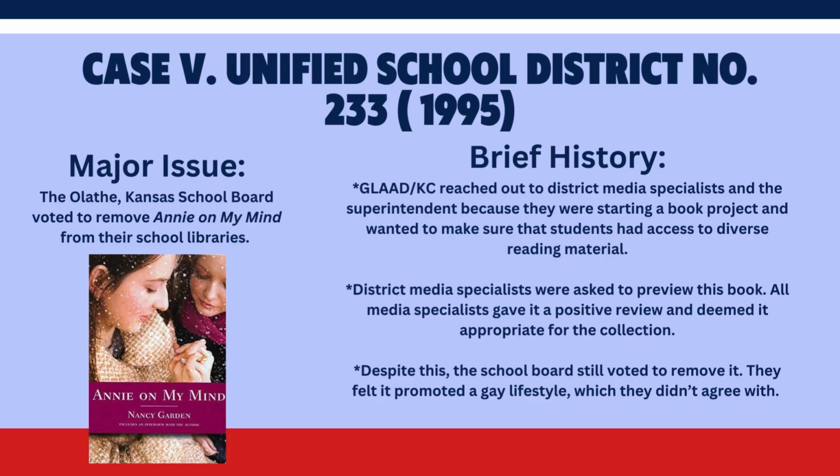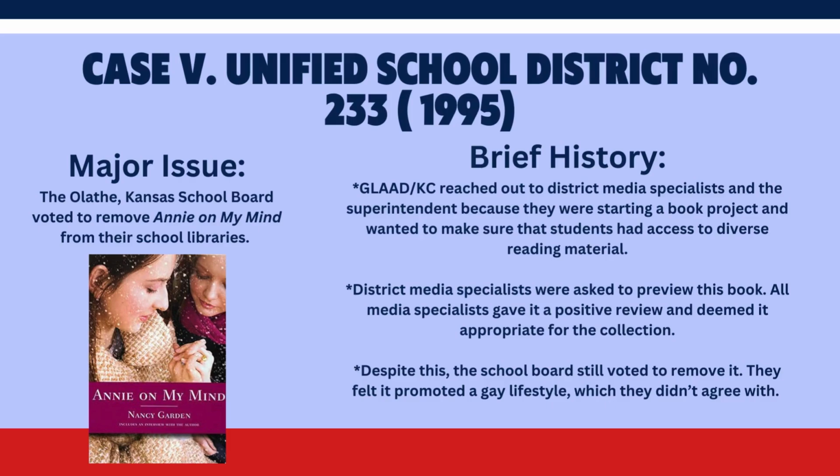In the Case versus Unified School District, the book Annie on My Mind by Nancy Garden was voted to be removed from school libraries by the school board. Originally published in 1982, it is one of the first lesbian love stories for teens. In 1993, the Gay and Lesbian Alliance Against Defamation in Kansas City began to promote gay issues. They also notified media specialists that they were starting a book project.